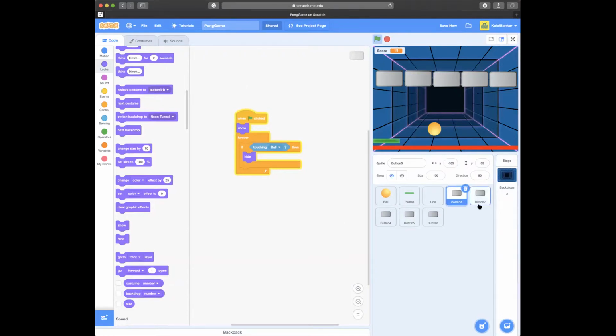But you also need to put a go to, so that if you drag it accidentally, it always goes back to that position.